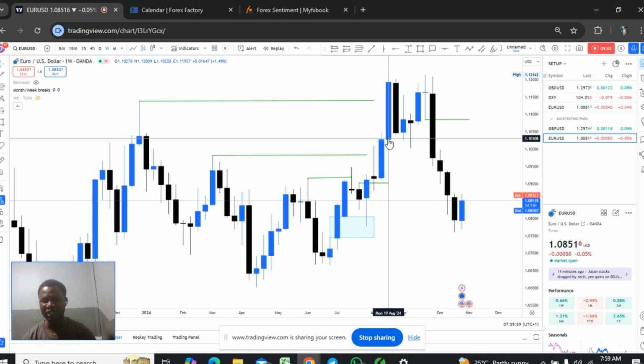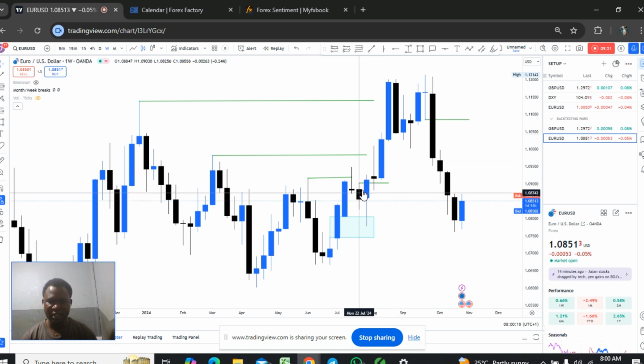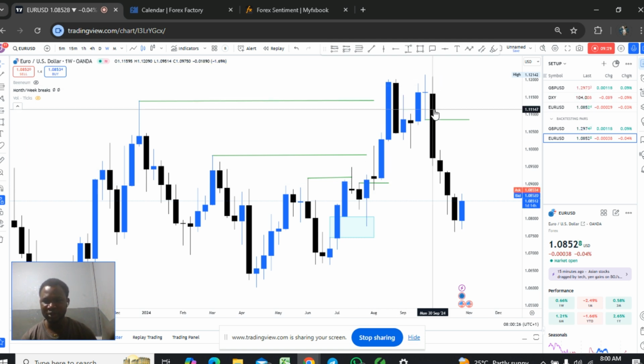But if it closed bearish and price probably already got into a weekly FVG, then you need a weekly time frame engulfment before you can look to buy. If not, that week is still bearish. So until this kind of candlestick prints on the weekly time frame, we are still bearish. Until this kind of candle prints on the weekly time frame, we are still bullish.